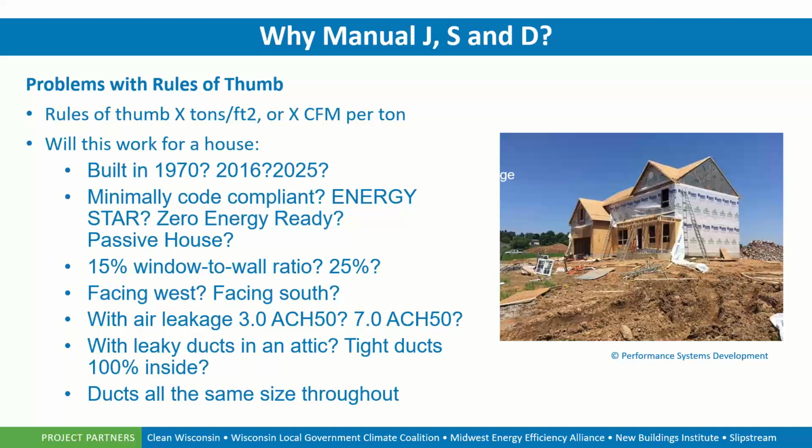We set our air leakage up for the home itself. How leaky is our building shell? Is it 2.5 ACH? Are we going to be testing to 5 to 7? We need to set those parameters within the Manual J calculation so we know how much conditioned air we're losing to outside or how much unconditioned air potentially we're drawing into the structure.